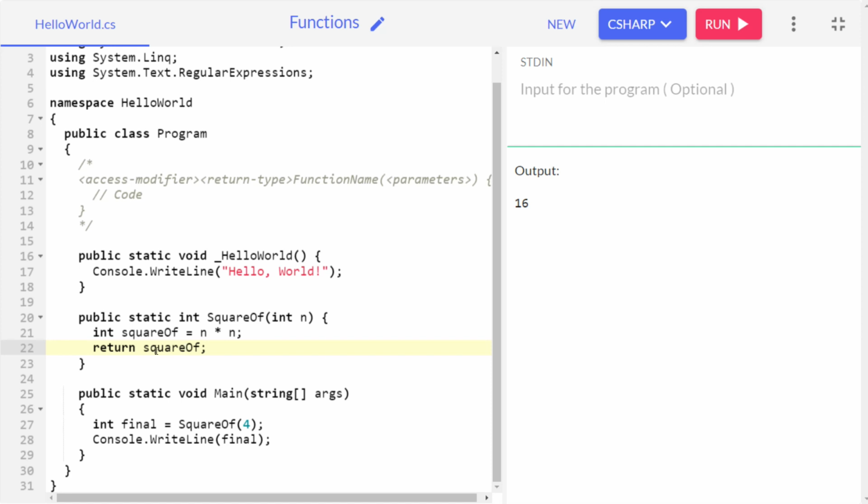And don't worry about the access modifiers and the static keyword. In the next lecture, we'll be exploring classes and objects, the basics of object-oriented programming. There you would be learning about the static keyword, static classes, objects, and instances. Then you would also be learning about these access modifiers and how we use them. So don't worry if you are confused somehow. By the next lecture, the topic of functions will be very clear to you.